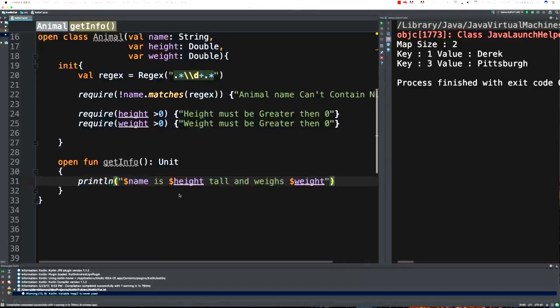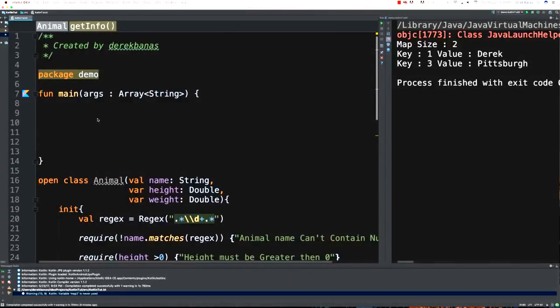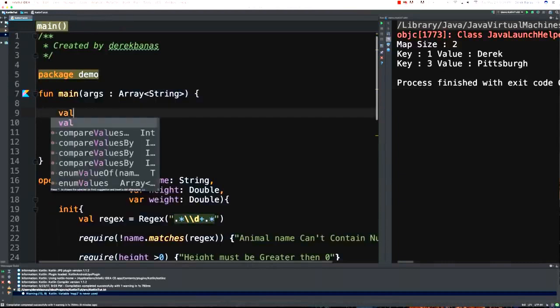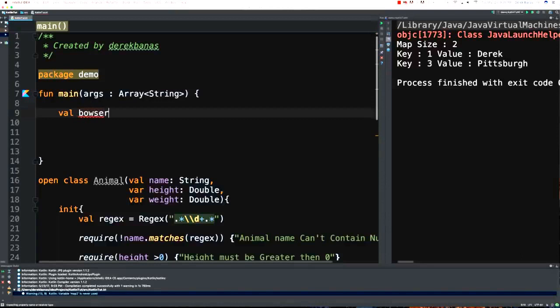Now what I want to do is come up here after I have that set up. I'm going to come up inside of main and create an animal object. How you create one is you go Bowser like this is equal to, and you do not type new inside here.